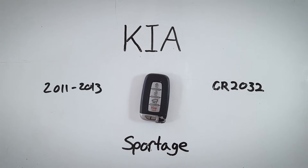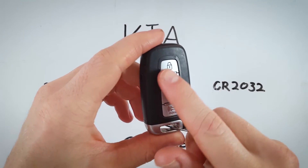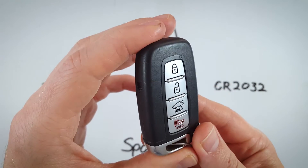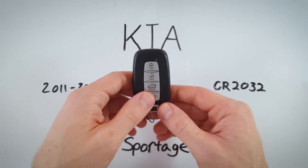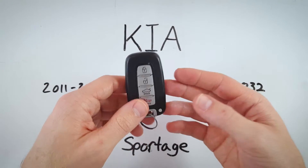In this quick tutorial I'll show you how you can easily change the battery in your Kia Sportage key fob. You might have a key fob that looks like this, but instead of these little images on the buttons being a dark gray, it might be silver. It looks a little different but it's actually the same device. The procedure is the same, the battery is the same. Whichever you have, just follow along — it's really easy.